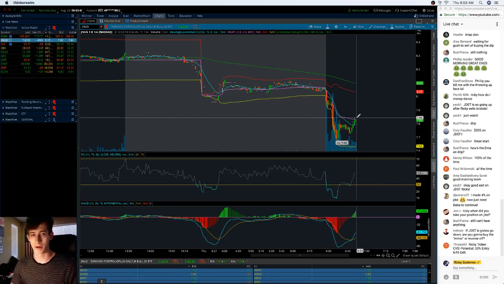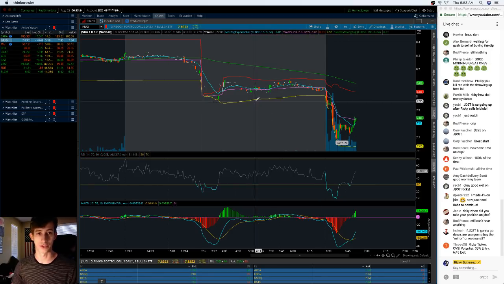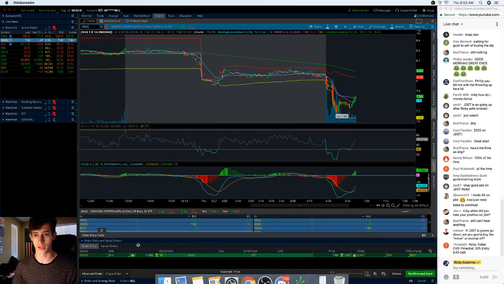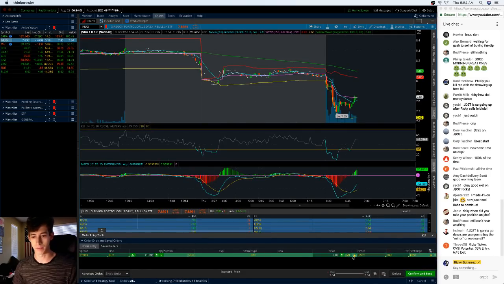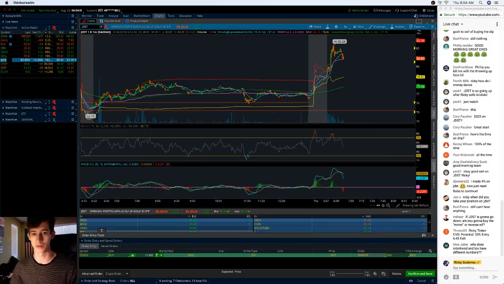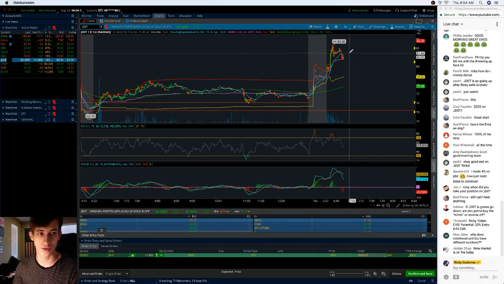So, am I going to buy the mirror as JDST pulls back? I mean, if the pattern is there, because I know the pattern is descending, if I end up taking a position, I'm probably going to really watch my position size. Just like you guys saw right now, my overall position size as of right now isn't the highest. And I think that's something that I can do to manage my risk and still not feel like I'm missing out. So. Let's see if we get a bounce right here for JDST.